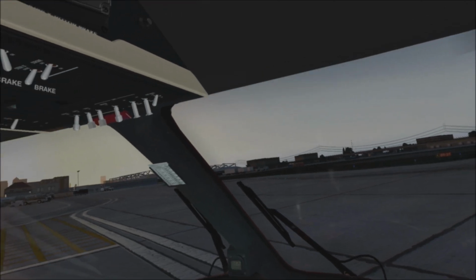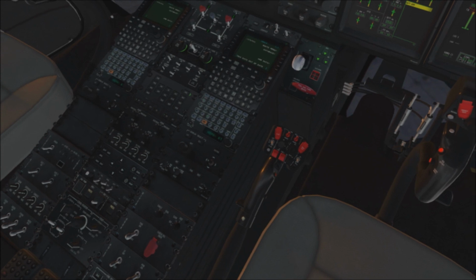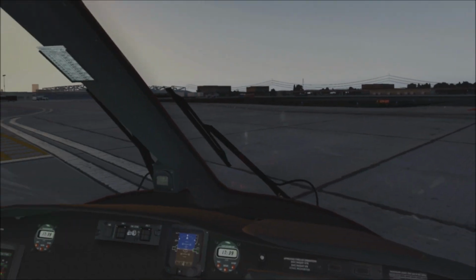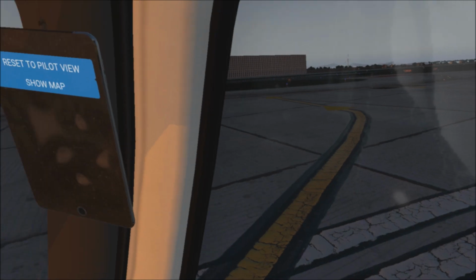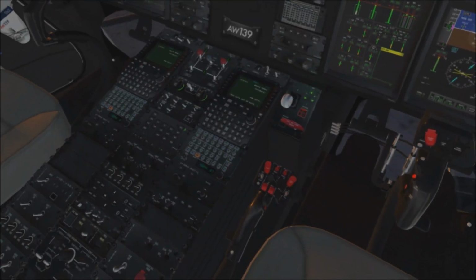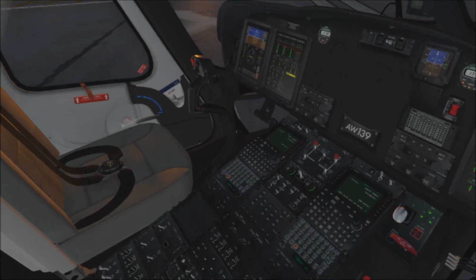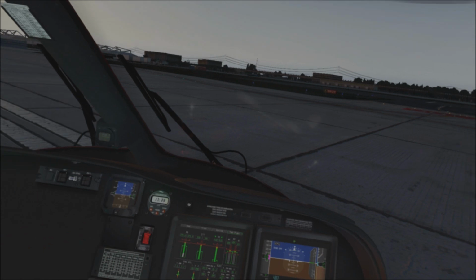Alright, so without further ado, let me raise a collective here and we are going to toddle on to the runway and see if we can take off to the west. Check out the Millennium Dome and all the really cool things there are to see in London. Alright, let me check my windsock. Okay, yeah, we definitely need to be heading west. Alright, so we'll raise collective a little bit here, and away we go. Everything's good to go. Get our brakes on.